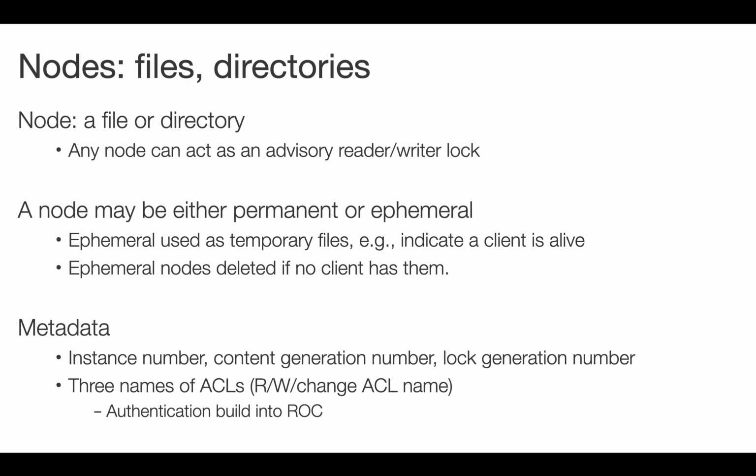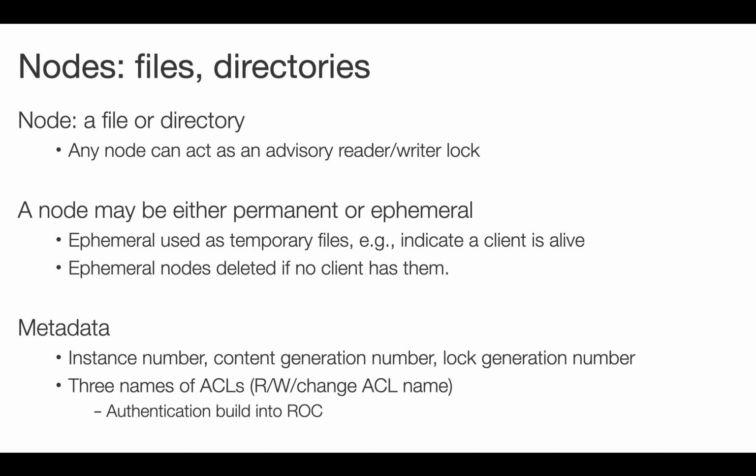Node. Files and directories are called nodes. Any node can act as an advisory reader or writer lock. There are no links allowed in the system. Nodes can be permanent or ephemeral. Any node may be deleted explicitly, but ephemeral nodes are also deleted if no client has them open.